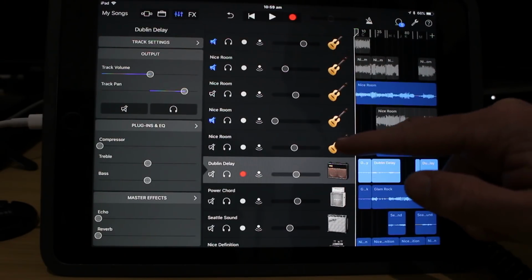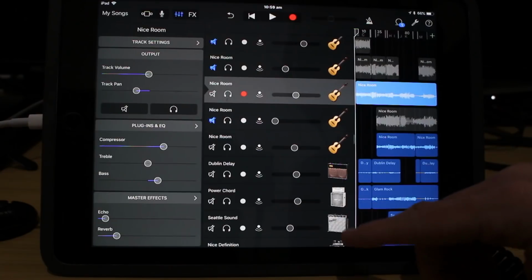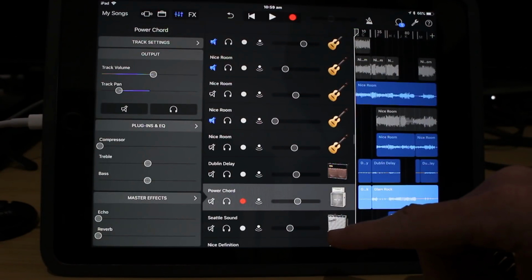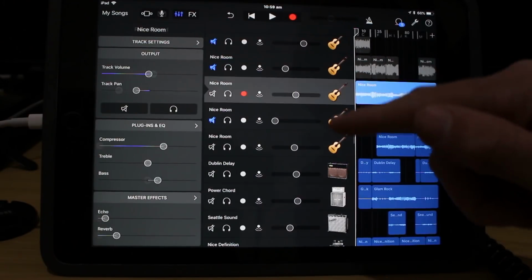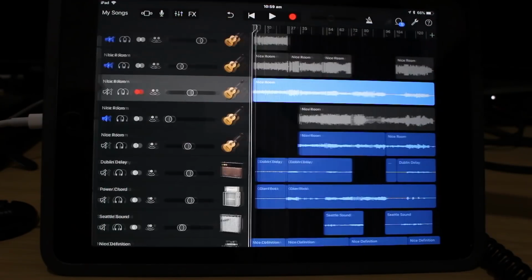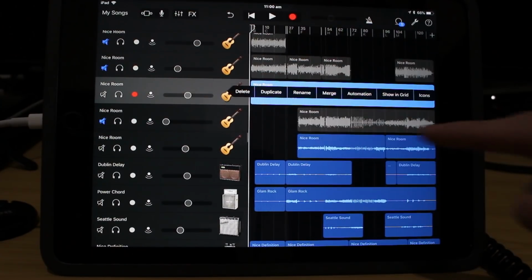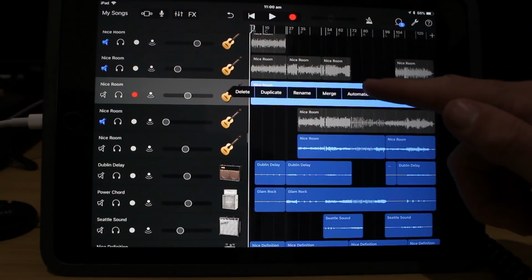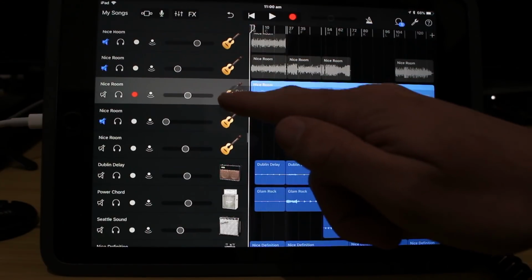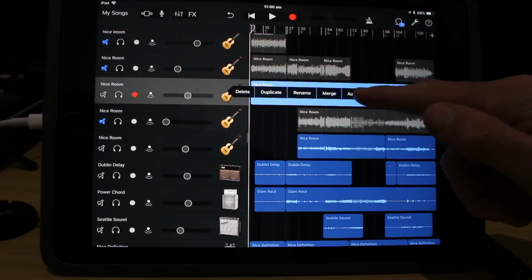We have the double and delay in that one there. We have the original acoustic on the left with our other electric that comes in here. So it just gave me a better overall balance, and again, you can be the judge as to whether it sounds good or not. So let's do the automation for this one first. So here's a quick automation recap. If you don't remember how to do this, we tap on the actual icon itself and then automation.